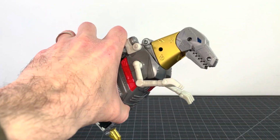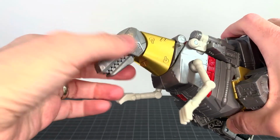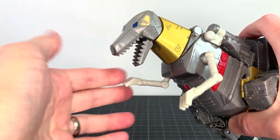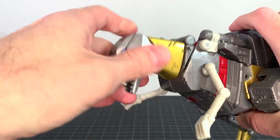What up, folks? I'm Ultrazilla, and today I have a review of the Transformers Studio Series Grimlock. That's right, my zillions, I'm finally doing this guy. He's been in size comparisons and whatnot.